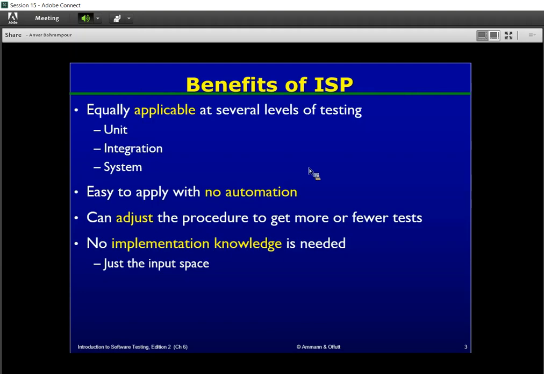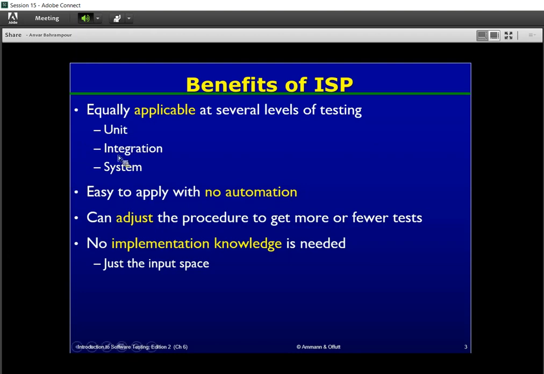What are the benefits of input space partitioning? As you see in this slide, the input space partitioning technique is equally applicable at several levels of testing. For example, you can use this technique in unit testing to test your methods, your classes, or your objects.